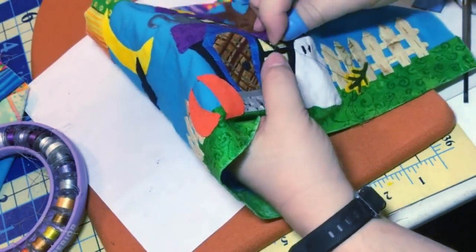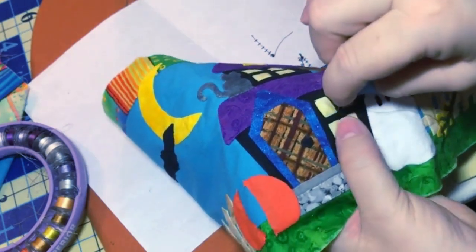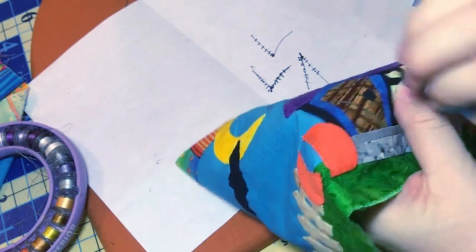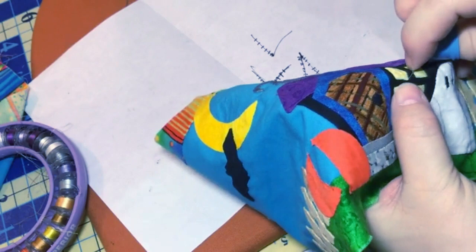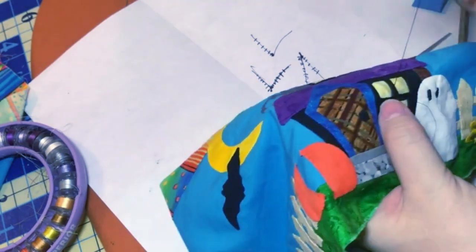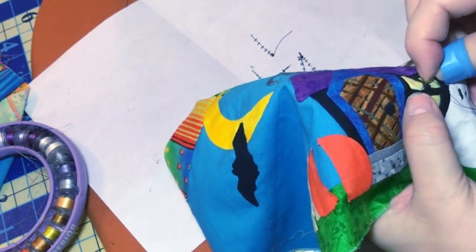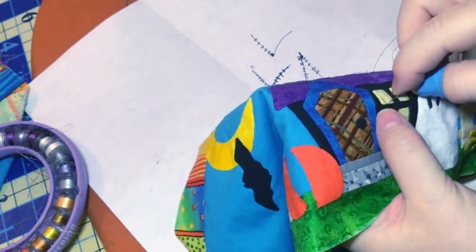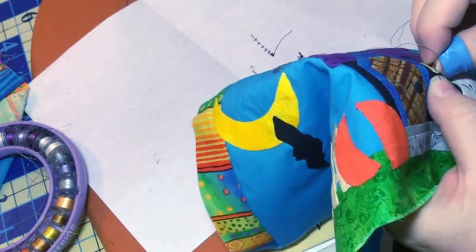And then we start in this corner here. I've got it jammed into the corner, and now I'm coming straight down. Tiny bit bigger than a thread, and now I'm going to take a couple tiny stitches, working my way out, grabbing a thread or two. And now I'm back to regular stitch length, which is still 1/8 of an inch. Okay.